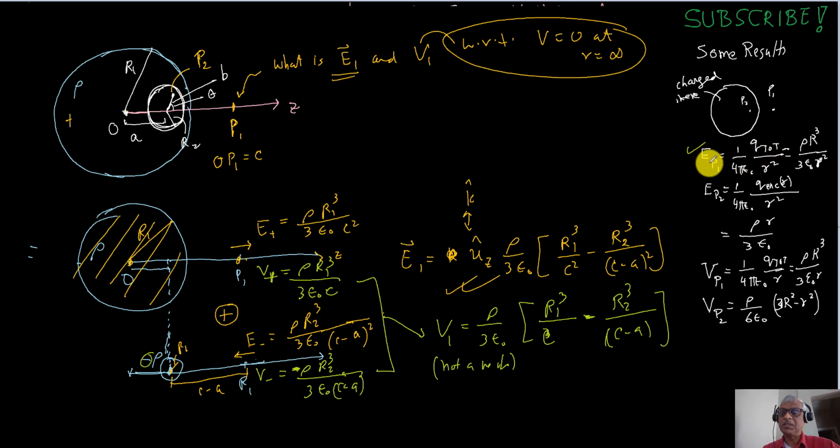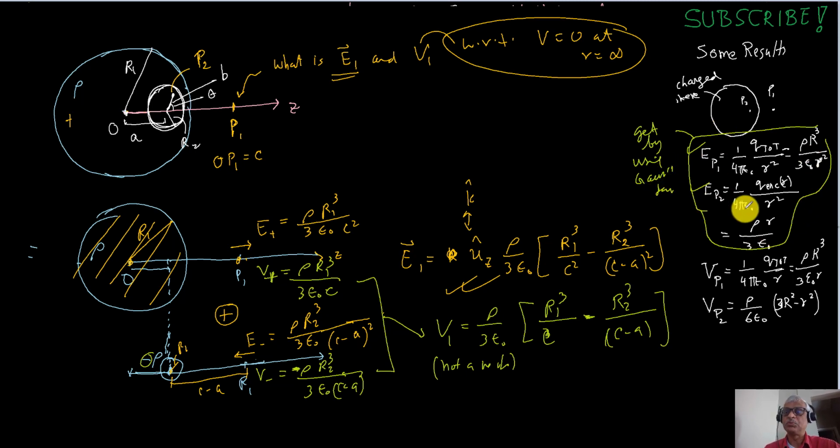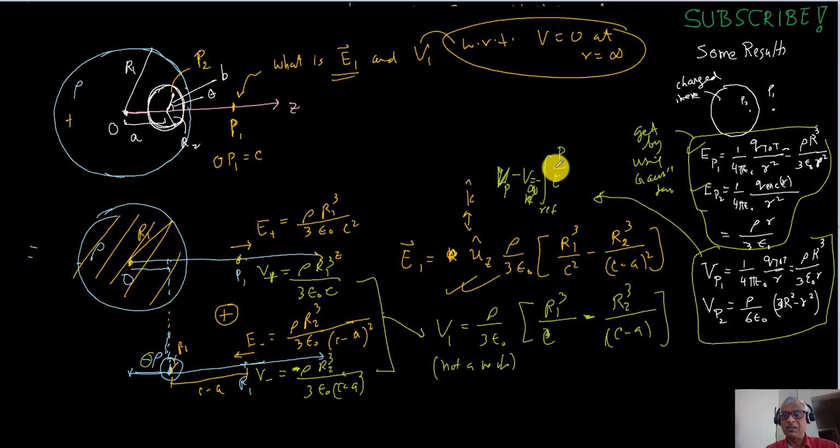Now, how do you get these potentials? We have covered this. These electric fields you get by using Gauss's law, so you want to study the Gauss's law part. And once you have them, you integrate. You get this by integrating: V at some point P minus V at infinity, which will be zero, equals minus, from the reference to point P, E dot dl. So that's how you get these, knowing the fields from Gauss's law, and you can integrate appropriately. I'm not going to do that, but assume that we have worked it out and we have a collection of formulas. Hopefully this was correct, because I put them down from memory, and I think they're correct.